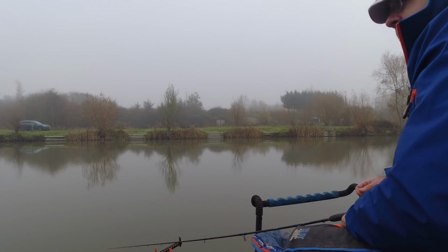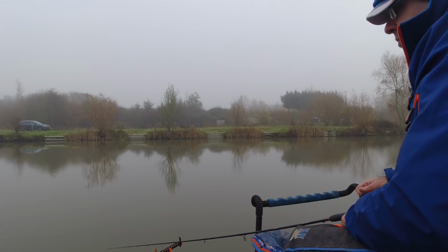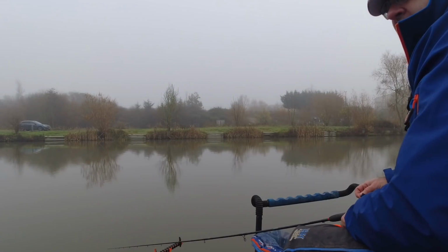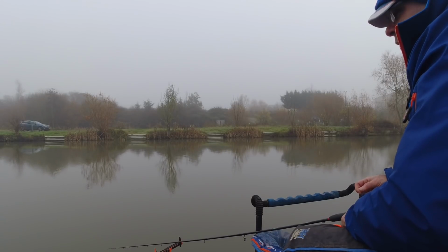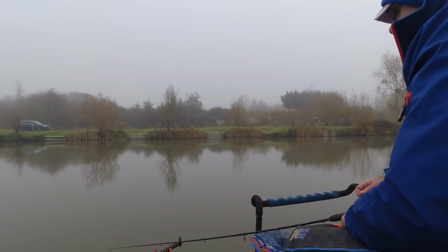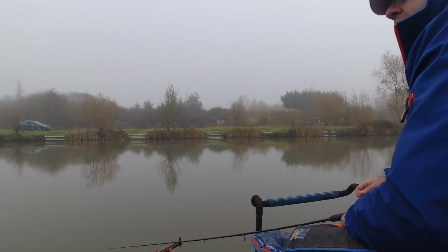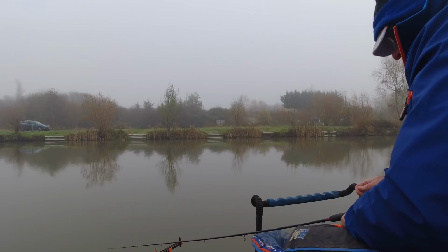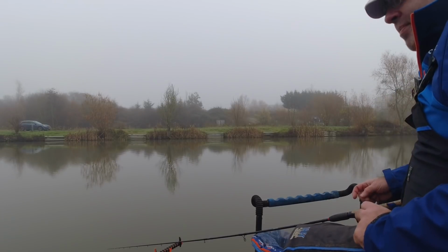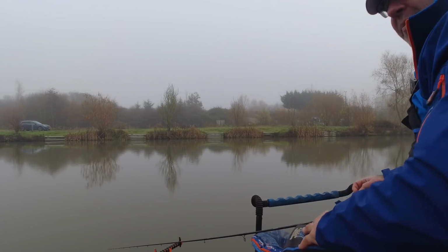Just on a two-thirds of an ounce bomb, straight bomb, 7-8 inch hook length, size 14 QM1, three discs of 10mm bread pushed together. And that's it, 2 carp. Update, guys. Hope it keeps going around. Cheers, guys.